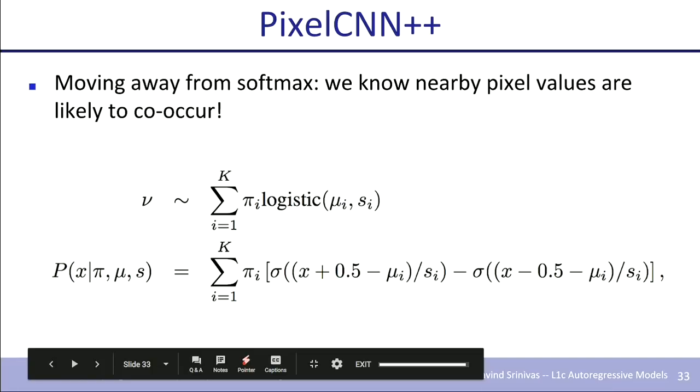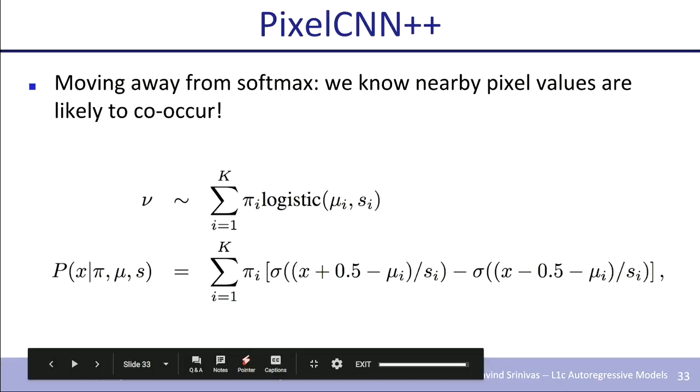Questions? Okay, so the way that we do this is we could use a continuous distribution to represent this conditional. You might be saying, are we not only going to talk about discrete random variables? Yes, so the distribution that we get will still be discrete. But essentially we would impose a continuous probability density function on this, and then we would compute the CDF. Let's say I want to calculate the probability mass that falls into this bin. Then I would simply compute the CDF at this location, compute the CDF at this location, and subtract the two. Then I know the prescribed probability mass that falls under that bin for my continuous distribution.